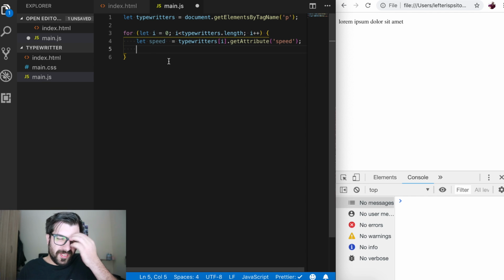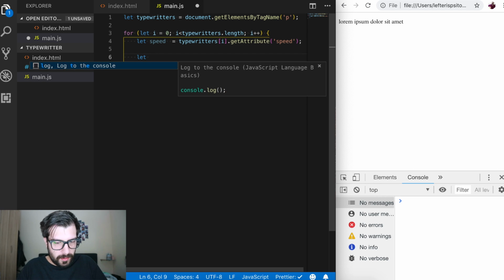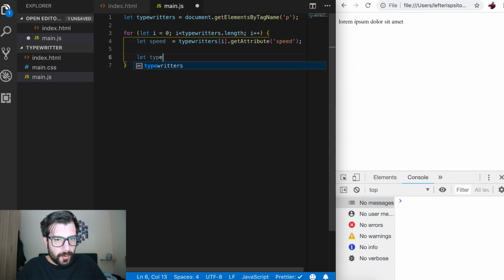and what else? I got the speed and I need a function, so let typewrite equals to a function that will do some stuff. So I got the speed.